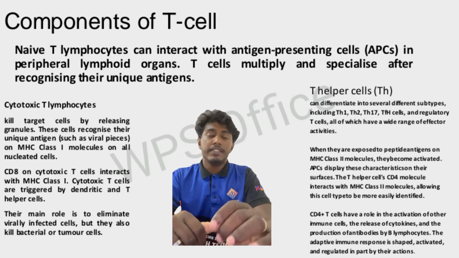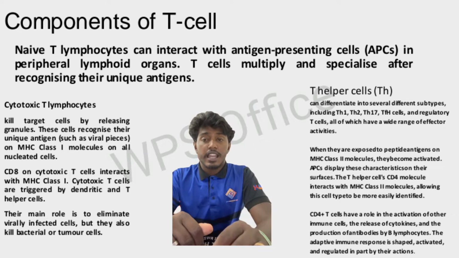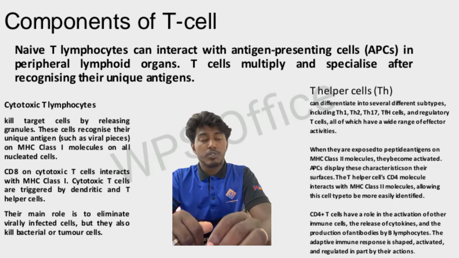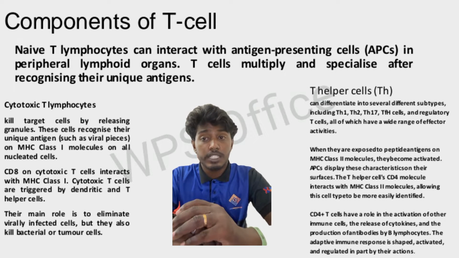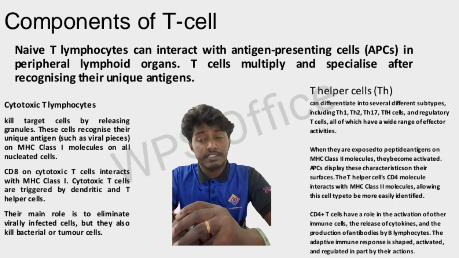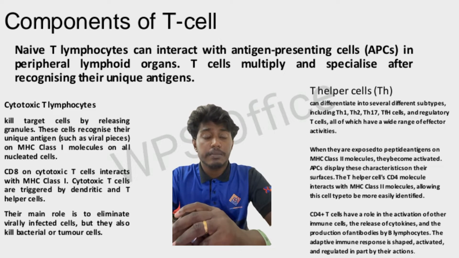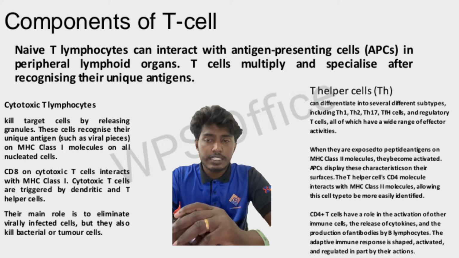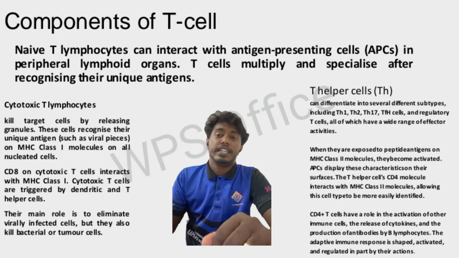T cells bind MHC with co-receptors. CD4 and CD8 are receptors. CD proteins distinguish effector T cells, and CD8 is another component of T cells. They become cytotoxic. Following up, CD4 positive T cells can become specialized T helper lymphocytes.